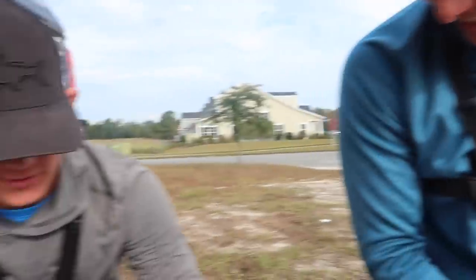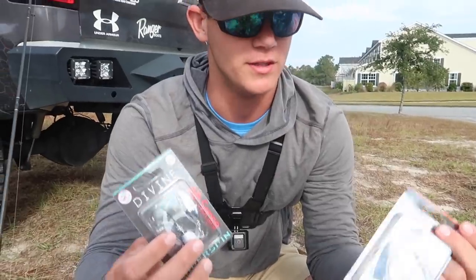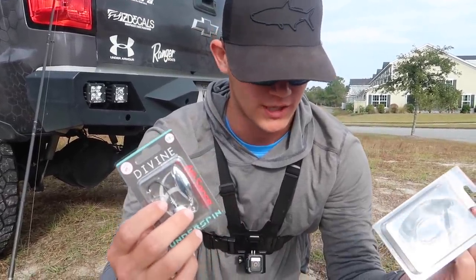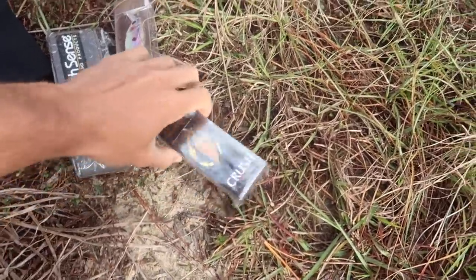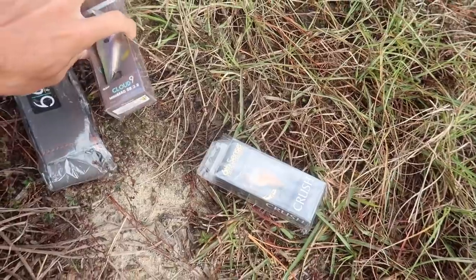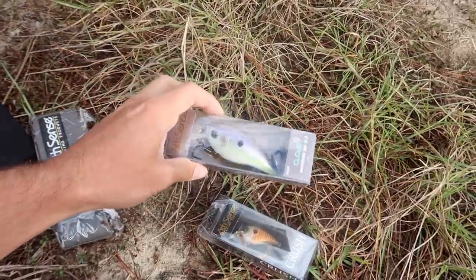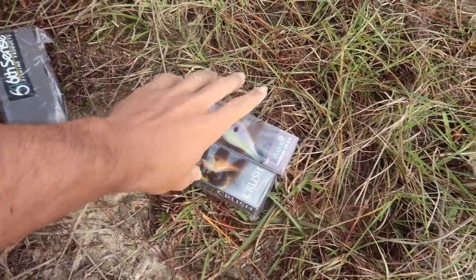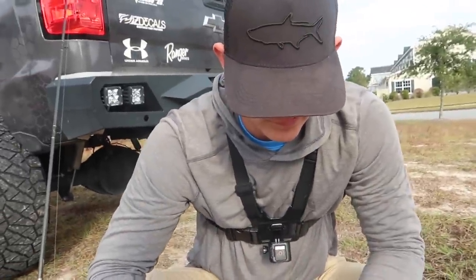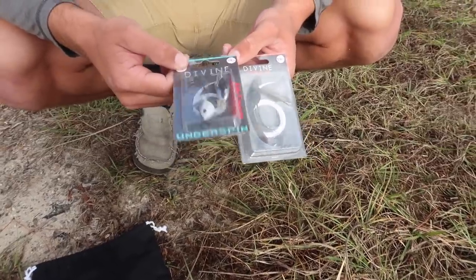I'm sorry, buddy. So I'm looking at these two, but we need to decide. Should I go with the jig or the underspin? They're both kind of similar to the swim jig, though. So should I just go with a crankbait? See, this is my thing. I think you could get away with a crankbait. You know, this one, smaller little square bill right here. This is the Crush Mini. And then you got the Cloud 9 Mini Mag right here. And that's in a great color for this time of the year. That's a big crankbait though. I'm trying to think, man. Maybe if we go to a different area, the first area we're gonna start off with, I don't know if these are gonna be the best baits for that. If I was you, to be completely honest, I would throw the underspin, bro, but that's just me.